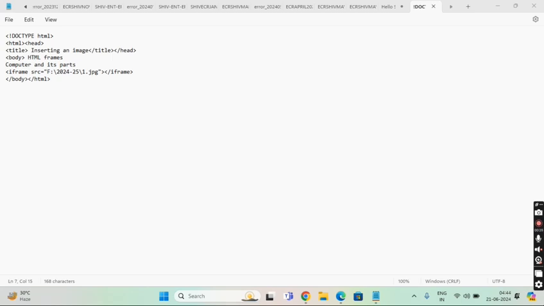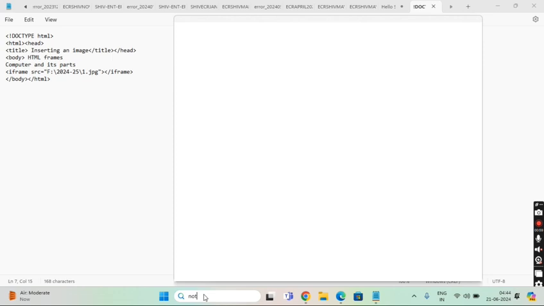Like we can add one picture or two pictures in a browser window, and we can type some other text also there. For this, we are using iframe src. How will we use this? Now let us learn. So firstly, for creating an iframe document, open the notepad by typing in the search box.